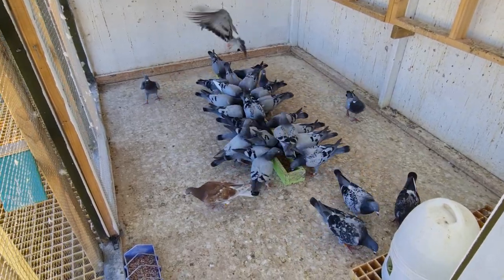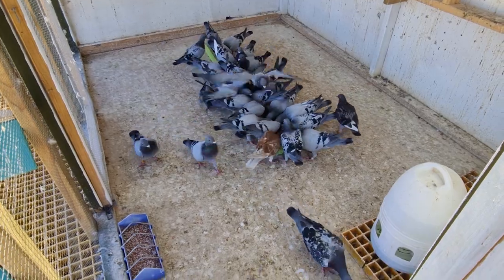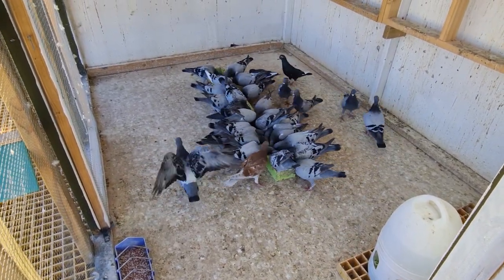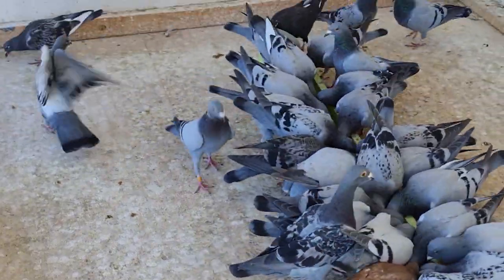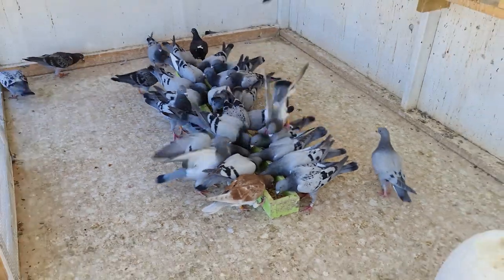I know it's an absolute pain, but that's just the way things are. We haven't really had much of a chance to actually get them all out, and because of the hawks, staggering them along is a bit of a pain. But they are pretty happy, which is the main thing. Looking pretty healthy.